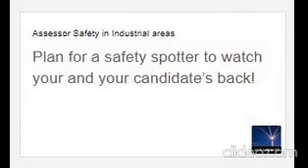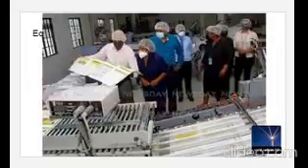The assessor and the candidate will be focused on observing, recording, and performing the tasks of the assessment and cannot exercise the normal amount of alertness, or even awareness, of situations developing, for example, behind them. Safety spotters should be appointed if required. Another preparatory activity is to check the equipment required for the assessment and ensure that it is operational and available. The assessment procedures should specify the equipment required to assess a particular proficiency.